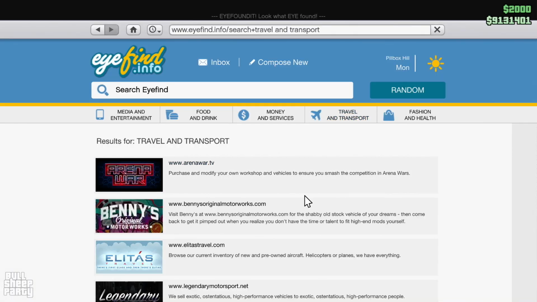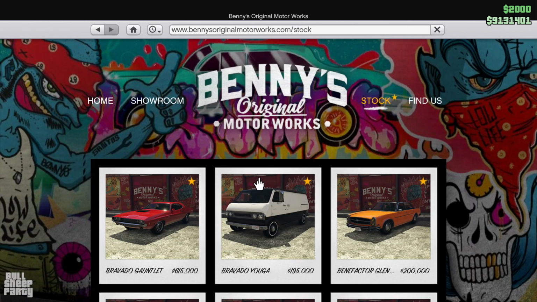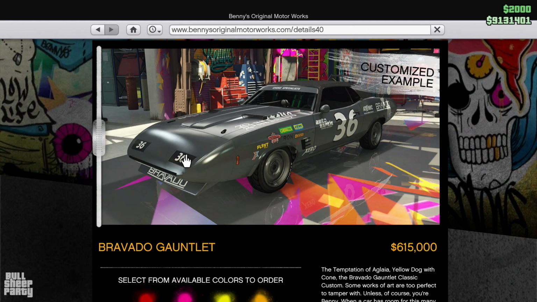And in this one, we're gonna be taking a closer look at the newly released Bravado Gauntlet Custom. First, of course, we need to buy the car, and for that we go to Benny's Original Motorworks. As you can see here, we have an example of the stock vehicle and the customized version.